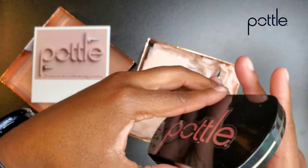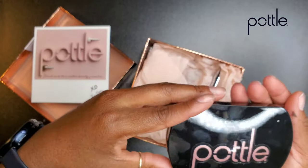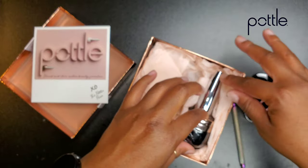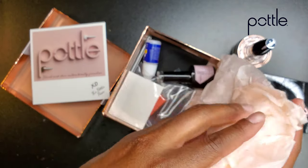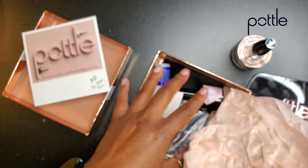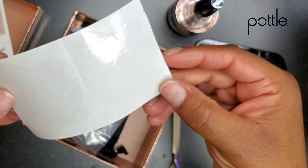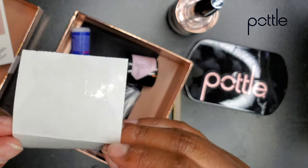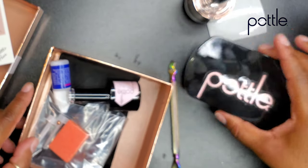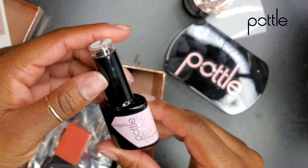Do you see this? It looks like a makeup compact, and I guess that's the idea she was going for because this is an on-the-run, on-the-go kit. So you have the cutest little lamp. You also have a pottle that is pre-filled. You don't have to worry about getting any hard gel — it's just already there. You also have these forms because if you were on the run and you broke a nail, you won't necessarily have tips. So she put forms in there. You use the form, use the pottle gel, then use the lamp to cure it. Everything is just so well thought out and planned.